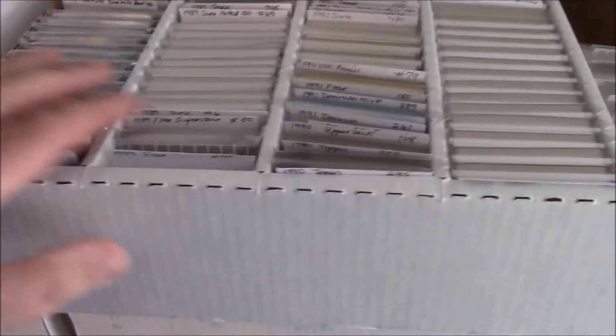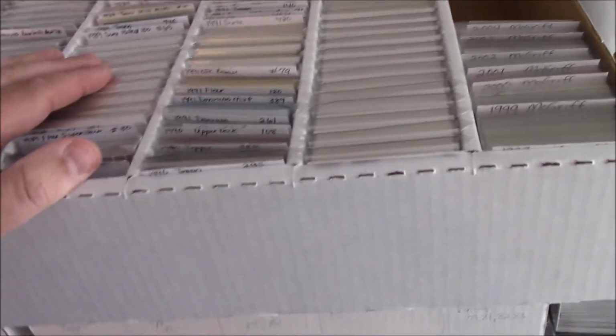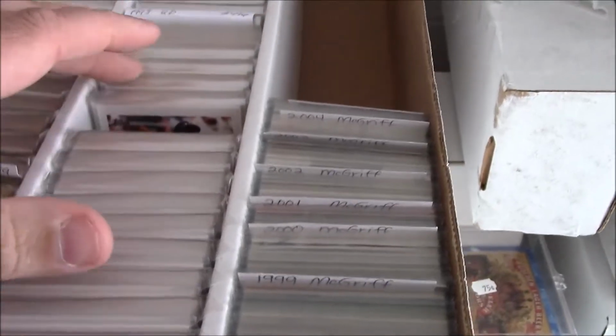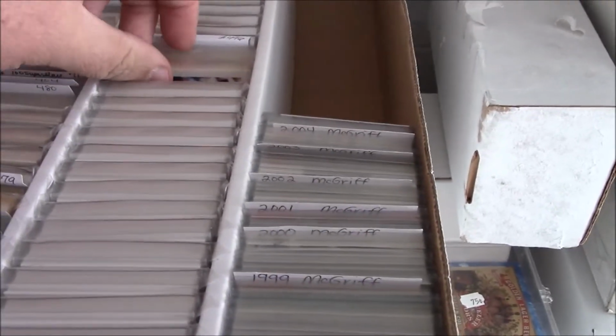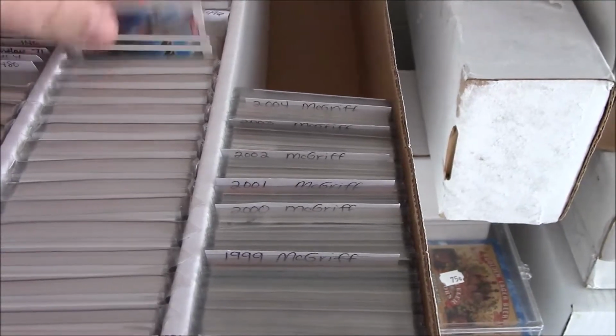And I sort of got them labeled by the year, but if I got a lot of one card, like right here is 93 Topps, and these are packed too tight. As you can see, I got them in bundles of 20 here, so I have 20, 40, 60, 80, 100, 160, 180, 200, 260, 280. I got 280 plus these loose ones here, so I must not have got to another.